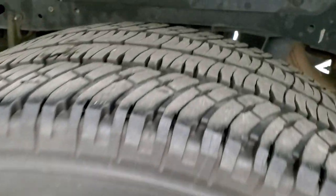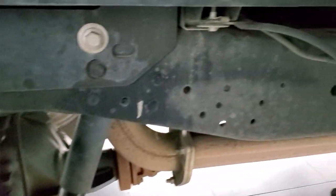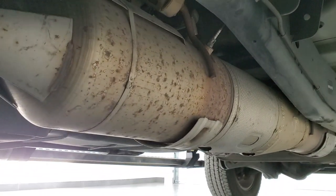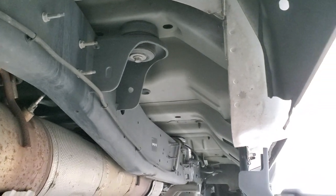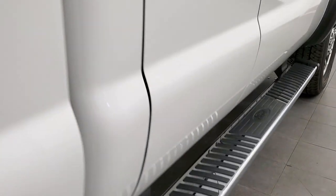Back rim is absolutely perfect as well and the back tires have just as much tread as the front tires. Once again, that frame and underbody is in exceptionally nice, clean condition — very little to absolutely no corrosion back here. Has all the remaining factory exhaust. Frame and body is absolutely perfect. The lower rockers are just very, very nice.